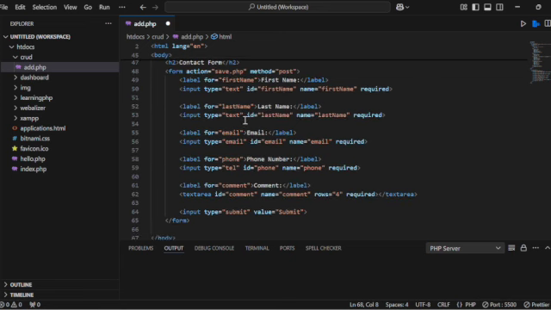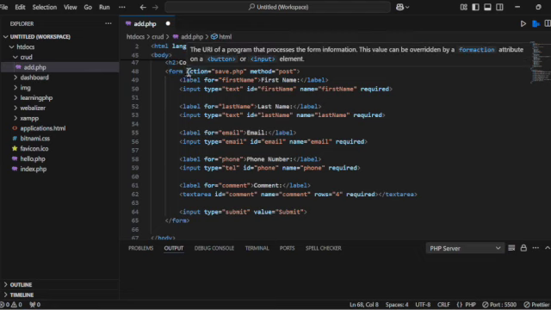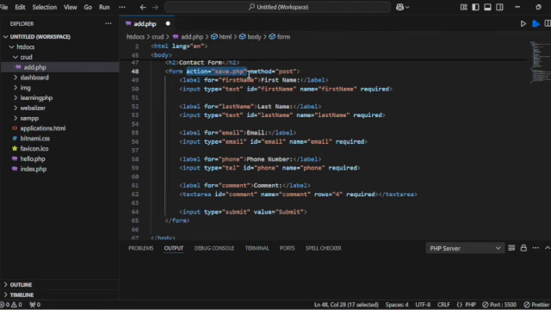So this is a very basic form that contains first name, last name, email address, phone number, and then a comment section. But the things that I want you to take note of is that this action attribute is what is going to define, when the user clicks the submit button, where the data should go to.